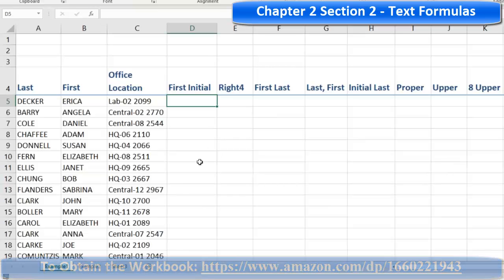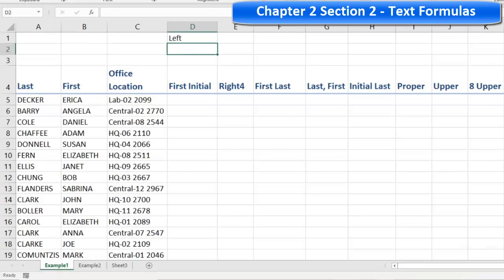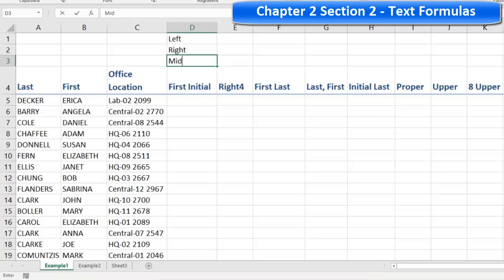And in the Excel area, we're going to open up this file. Hope you've got the file open, text.xlsx. And we're going to start in this field here. So we're going to start with our left function. So I'll type the word left. So those are the three functions we're going to be using, the left, the right, and the mid. We're going to start with just the left function, but these are some we could use. So what I want to do is extract the first letter off of the word Erica. From the left side, take one character.